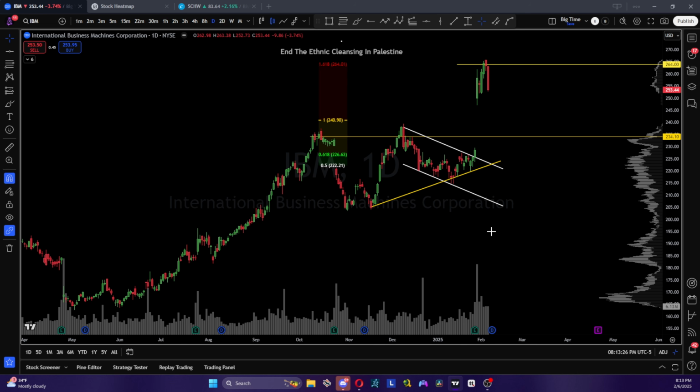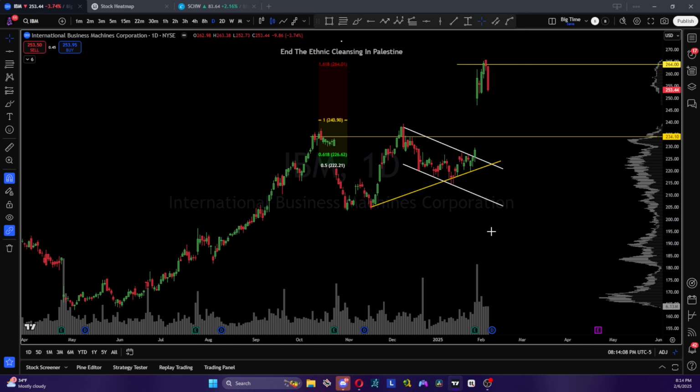So I entered this call debit spread, which if I scroll down, you'll see that I bought, let me use the pointer here actually, the 247.50s and I sold the 250s. So basically I'm betting here that IBM by expiration, which was the week after, so 2/7, this week, will close above $250. Now, doing that, I reduced the price of these contracts. This debit spread is only a $50 cost.